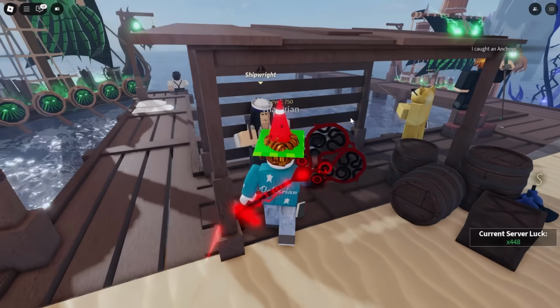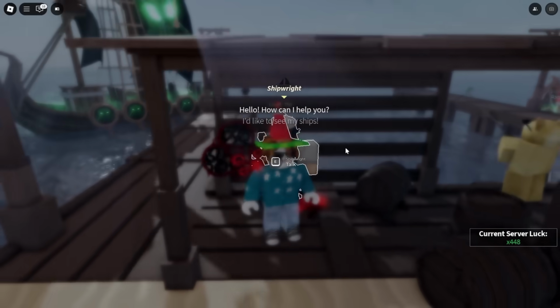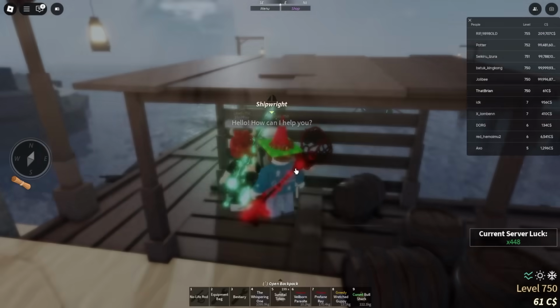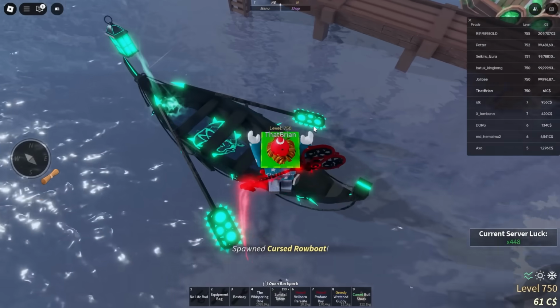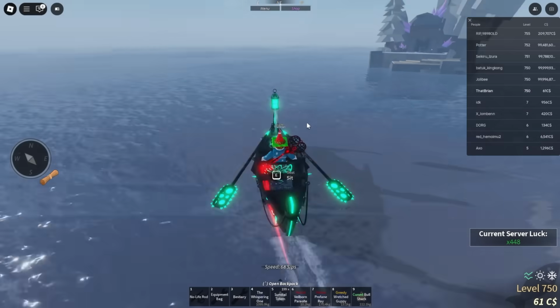So let's go over to the shipwright, and honestly, the Robux boat looks a lot better if you ask me. What is even going on? And there it is, Cursed Robo. It's very, very slow, much slower than the Robux one, but let's just see. I hope it's animated, the paddles or whatever. So let's go in. It's most likely not, though. All right, here's my seat, and nope, it's not animated.